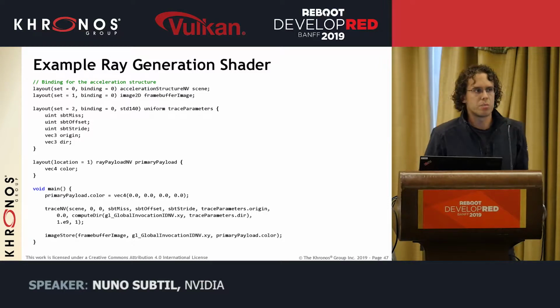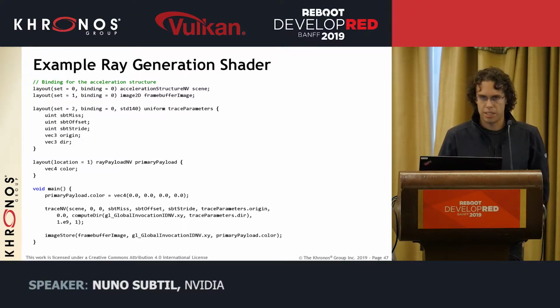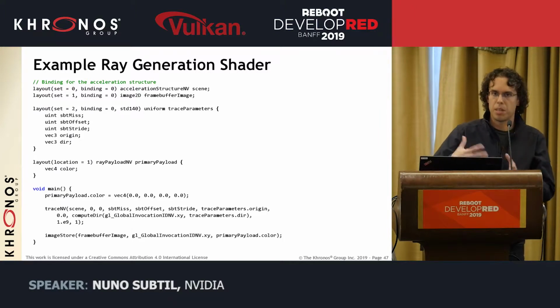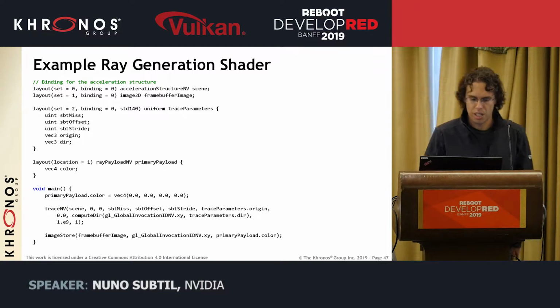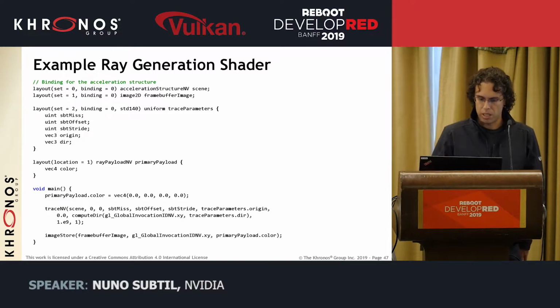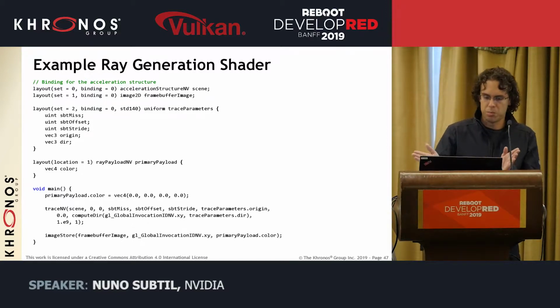So then in our main function, we start by initializing the payload, so it has a well-defined state. Then we call traceNV. We pass in all of the parameters related to the indexing scheme. We pass in the scene parameter, which is an acceleration structure. Again, we can have multiple acceleration structures, which we can use to combine different multi-pass ray tracing algorithms into one shader. In this case, we just have one, so we pass that in, along with the ray information, where we compute a direction for the ray based on both the input uniform block data for the origin and direction, with some jitter based on the thread ID, which maps to a pixel on the screen in this case.